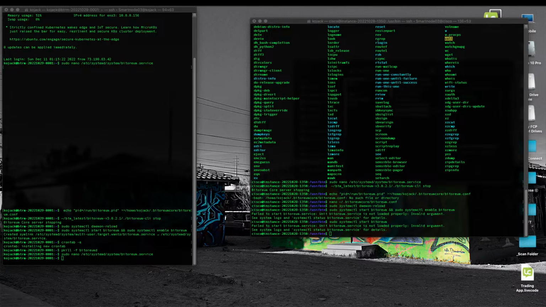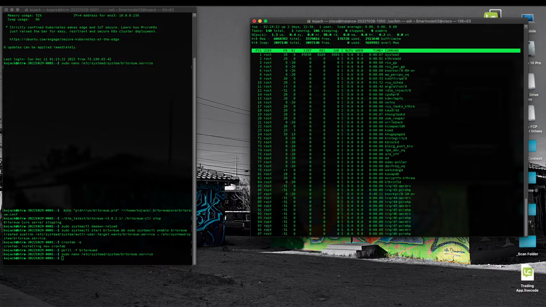I'm pretty sure I hit the reload already. Yeah, the daemon reloaded, right? I hope that it's not running. Yeah, I'm not seeing it.